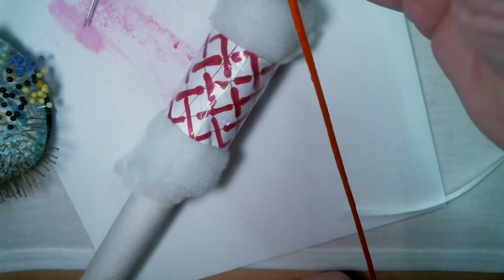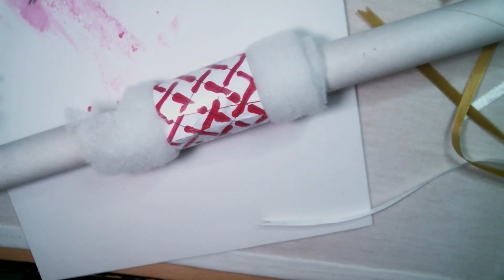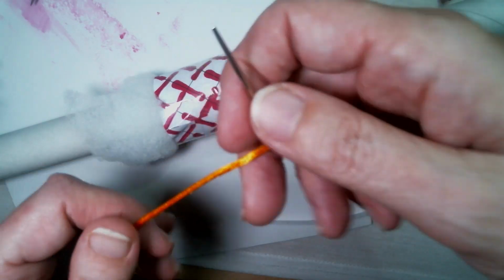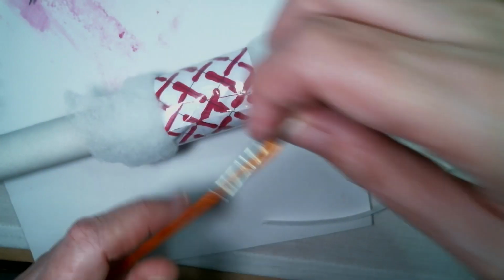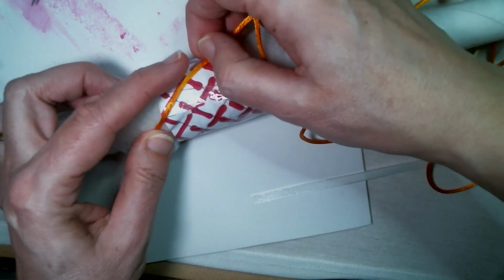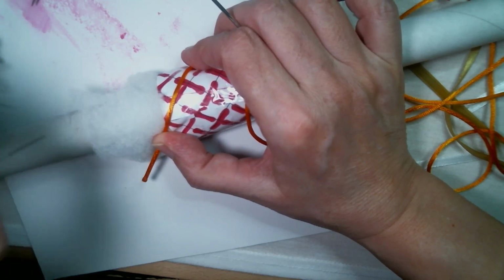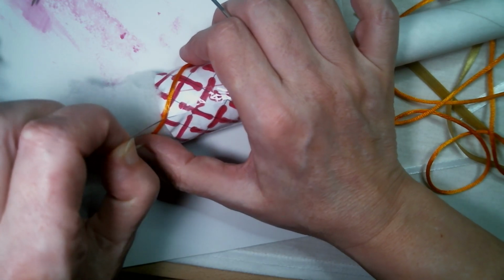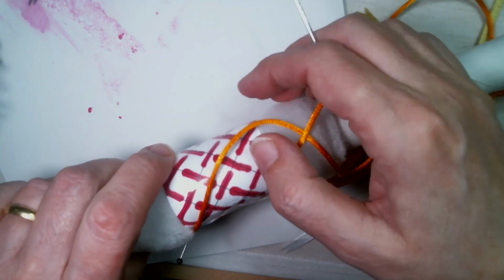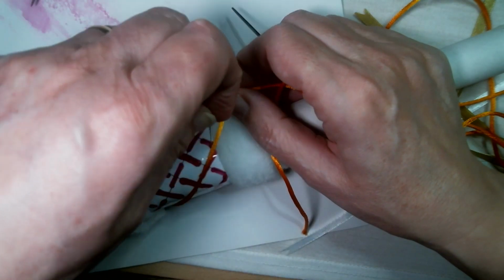And now I'm going to start on threading this. So I'm going to start on the seam there, and I'm going to put a pin in. I'll choose black. I make really small ones of these, but I'm using a really thick cord because I thought it would help. And I'm going to go all the way down here. See, we're following the pattern. I'm going to put another pin in.